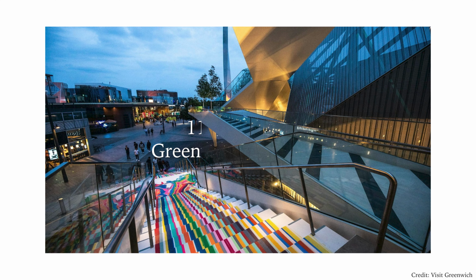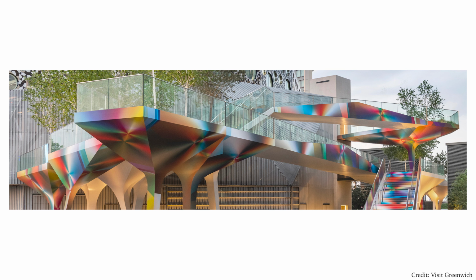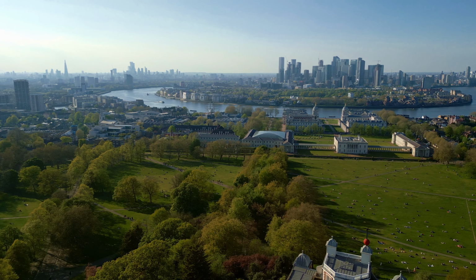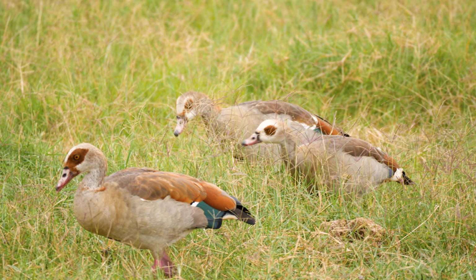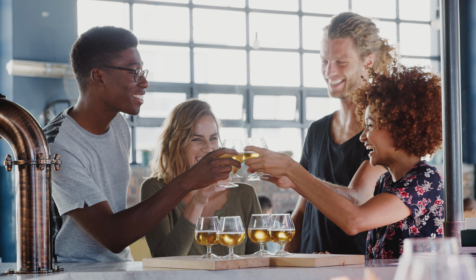So, at number 11, you've got the Tide. This is London's first ever riverside linear park, located at Greenwich Peninsula. You can view the public art installations by exciting artists including Damien Hirst and Alan Jones, or head to the landscape trails curated for running, walking, or meditation. You can walk along waterways including the Royal Docks and the River Lee. There's an ever-changing lineup of works by big-name artists including Tracey Emin and Anthony Gormley. You can visit the parks that are home to the Egyptian geese, or enjoy plenty of spots for a craft beer or a coffee.